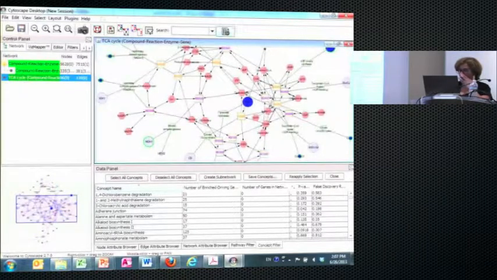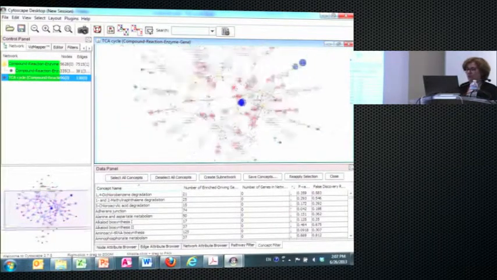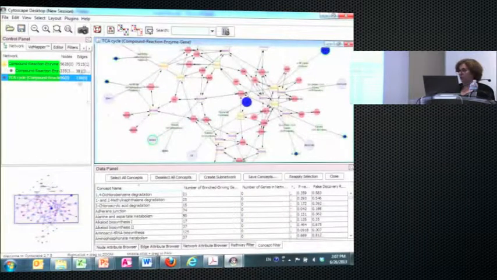This is now a whole TCA cycle loaded here, but the thing that I wanted to point out is that it knows about the experimental data we loaded. So the genes that were up or down in your experimental data that you loaded will still show up in that pathway display here, if it makes any sense.